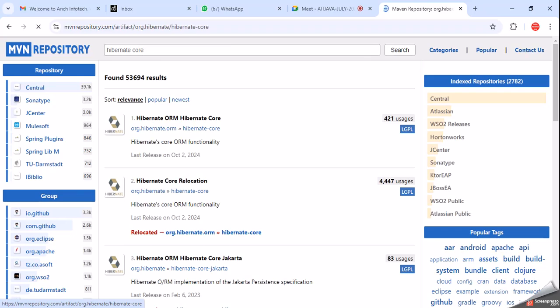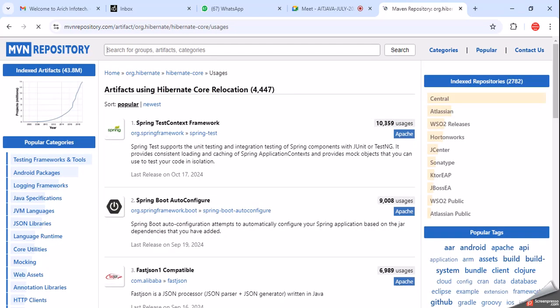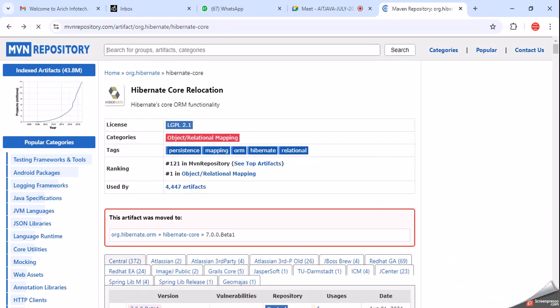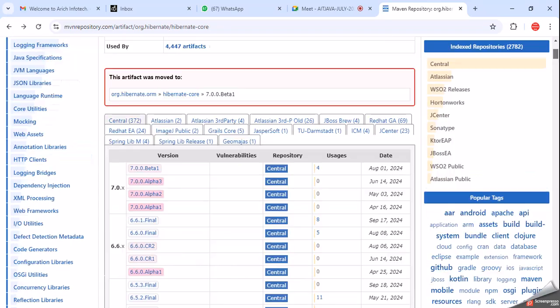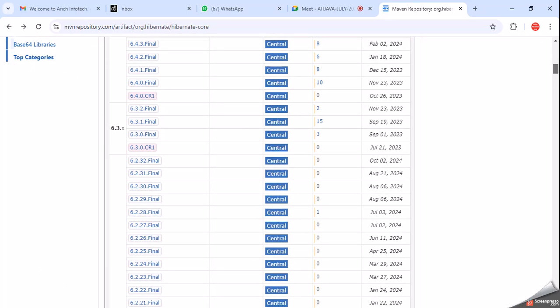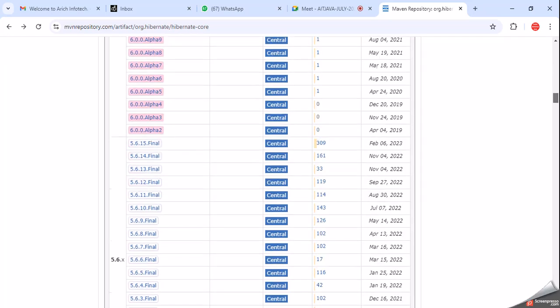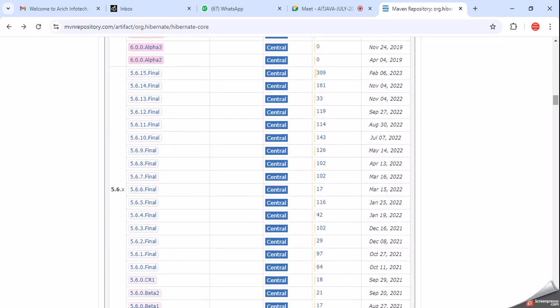It will show the different versions, and here you will get multiple versions. You can use anything. I'm using 5.6.15.